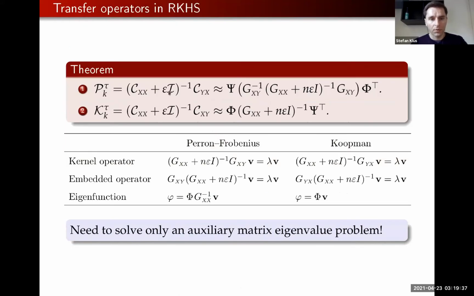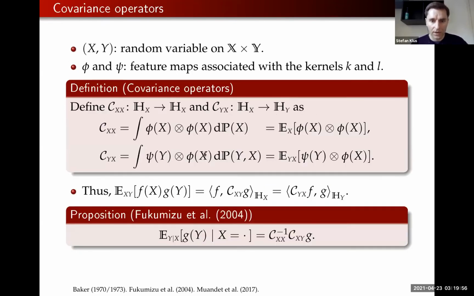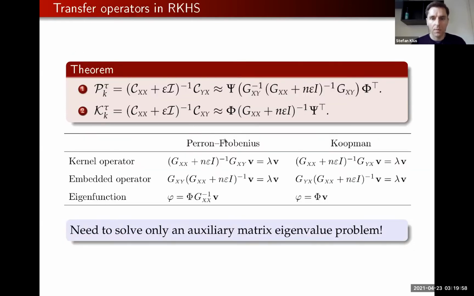And yeah, we can then express these transfer operators in terms of covariance and cross-covariance operators. This is shown here. I will not explain this in detail, but the goal here is to write these algorithms in terms of only kernel evaluations. Typically, we don't know the feature space explicitly, so we can't really evaluate these operators, but we know the kernel and we can evaluate the kernel.